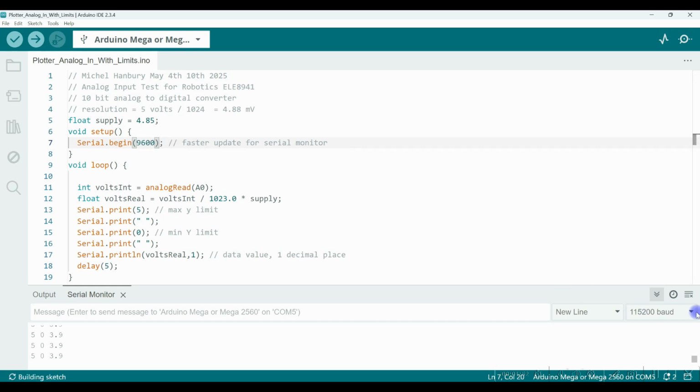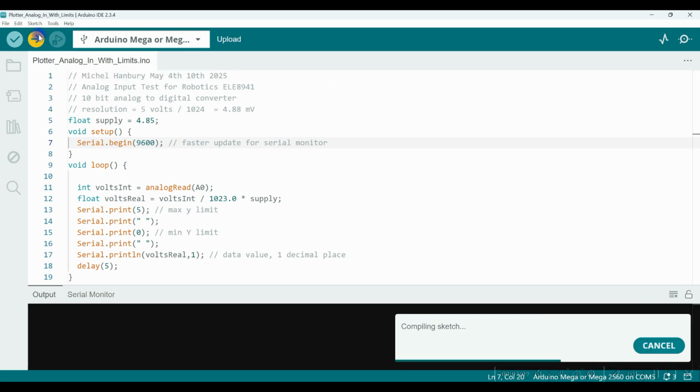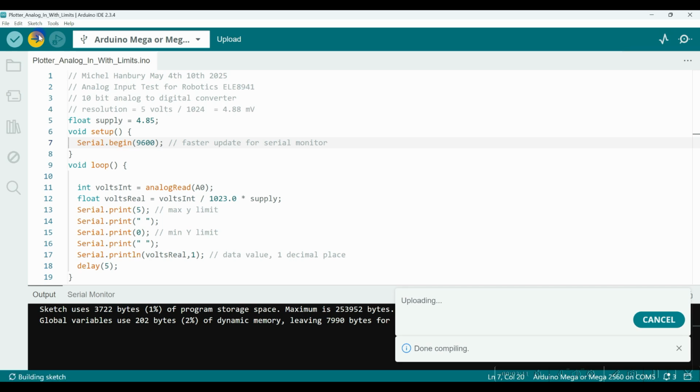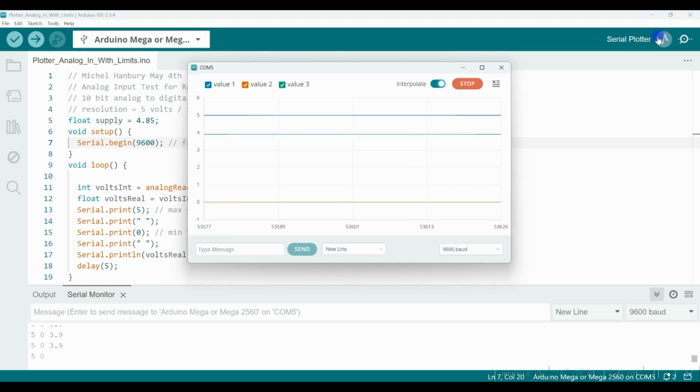And I'll change this to 9600. One more right there. And now when the two of them are set to the same speed, it'll work okay. If you find that you're seeing these odd symbols, it's because you have to download the program again with the correct speed. I'm doing that right now. And now the numbers that you see here are correct, and the serial plotter appears here. It's a little bit slower because of my baud rate being slower. That's how it works.